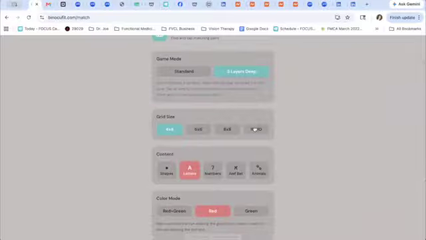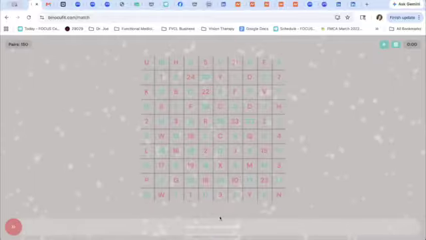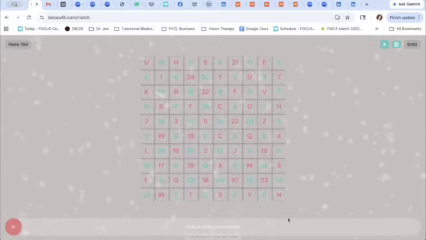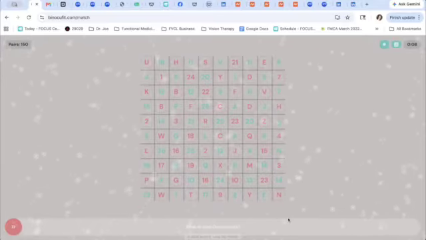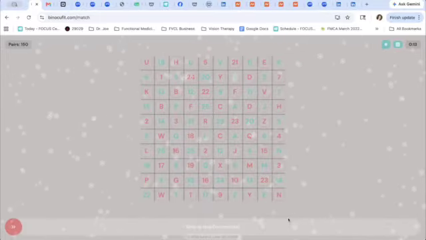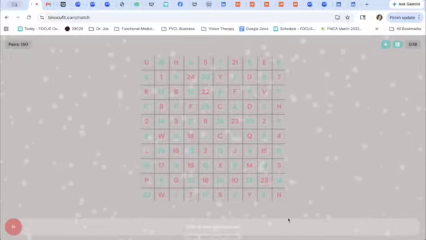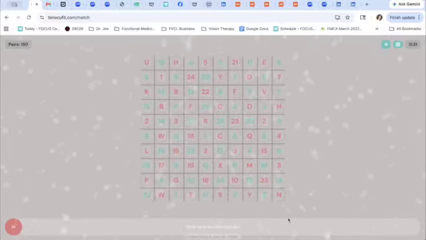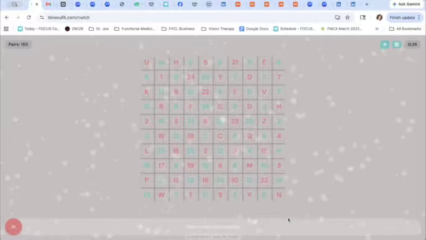So one of the reasons I really like the 10 by 10 in this activity is because if I put it at 10 by 10 and I make it 3 layers deep and I make it red and green and I start that, it's like this could take somebody a full half an hour to do, right? Which is very much sustained attention. You could experience that fatigue. You could experience variability in the eye coordination, starting to get some feedback of what do my eyes feel like when they go eso or exo or I suppress, and then what do we need to do to bring that back? And can I complete this activity?